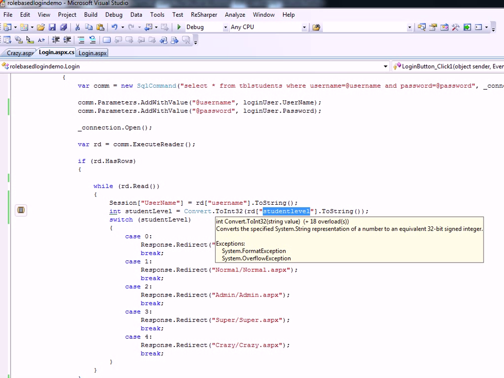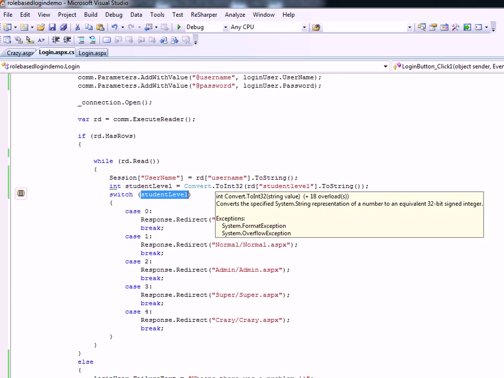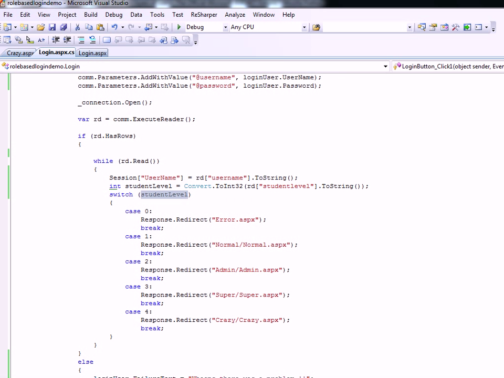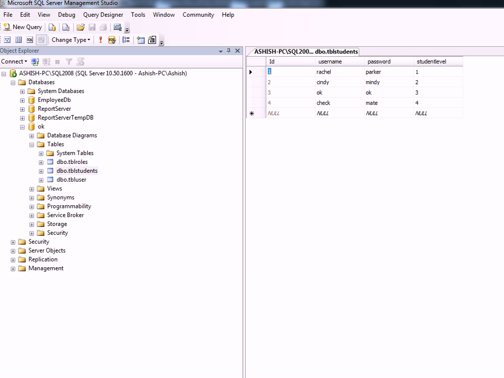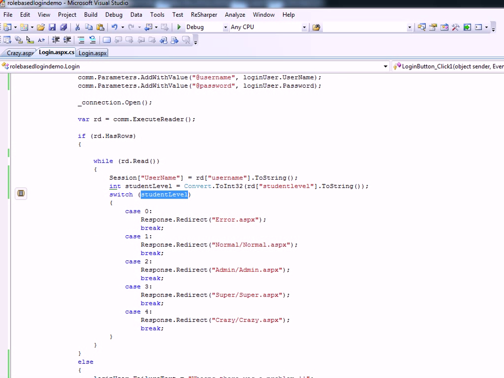I'm trying to cast it as an integer, and after that I do the switch case. Convert.ToInt32 is safe, like if anything breaks, if I don't find it, because in my database design I don't have the foreign key constraint and all. This user level is simply as it is. If I mess up this thing and I make something like 0 or something crazy which is not foundable, then there are chances the problem may occur, right?